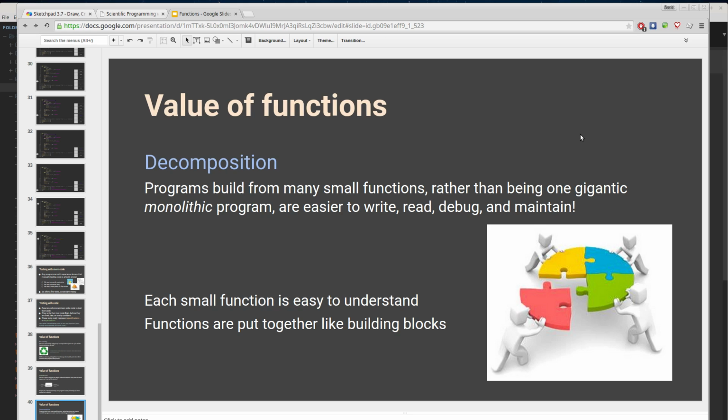Functions are the number one way you can organize your code better and become a much, much more productive programmer. You just have to take the time to understand how they work, understand how local variables and parameters work. It's tricky. It takes time the first time you see it, but it is very, very well worth the effort to learn them because you'll find that it greatly eases your ability to design your programs.